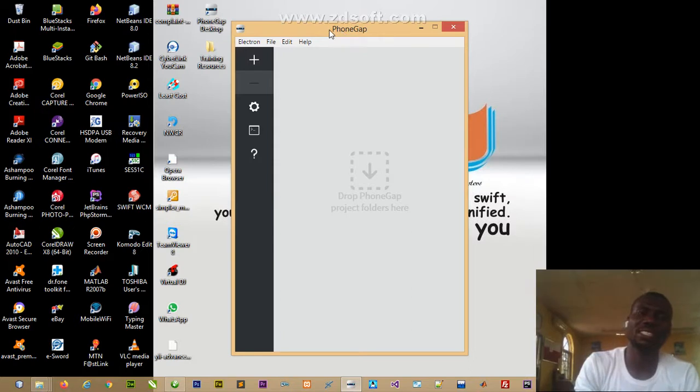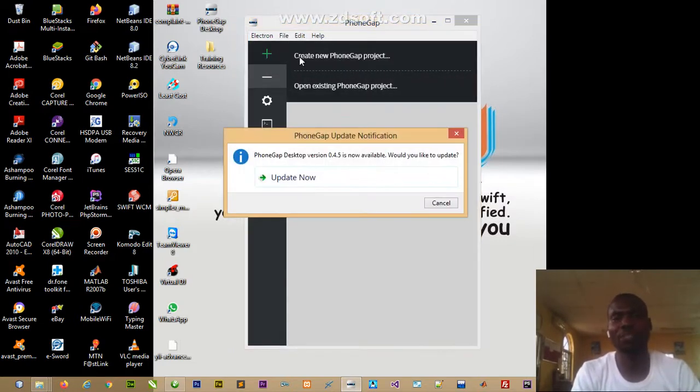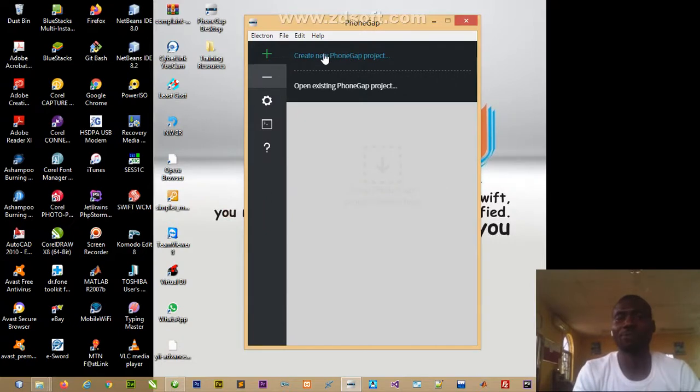So in this case, this is the interface of the PhoneGap desktop. Just click on this plus sign to create a new project, and if you have some existing projects that you have been working on, you click on this second link.